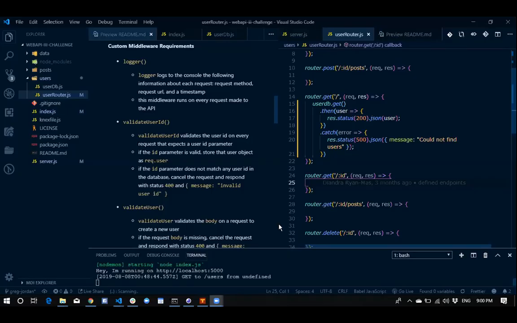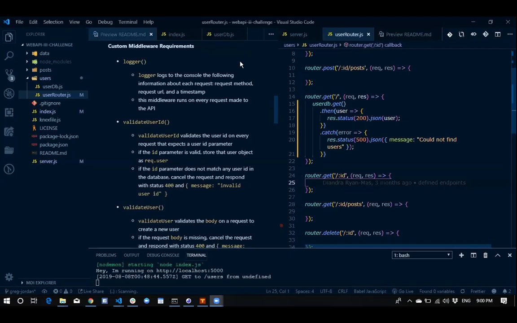Okay, let's move forward. So we've got the next middleware. We're going to validate the user ID. Okay, validate. Cool. There's the instructions. All right, I got it now. Excellent. Would you share your screen, please? Oh, I thought I was. There we are. Back at it. We good? Got you. Thank you.